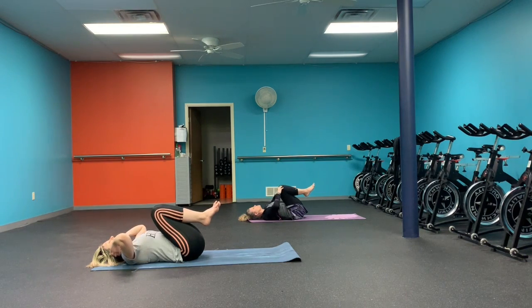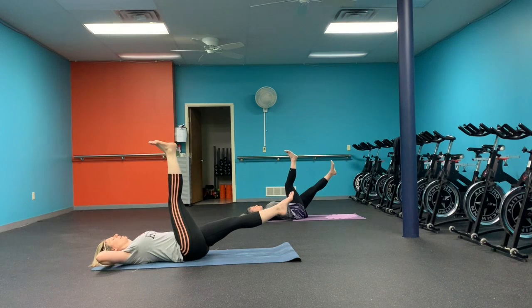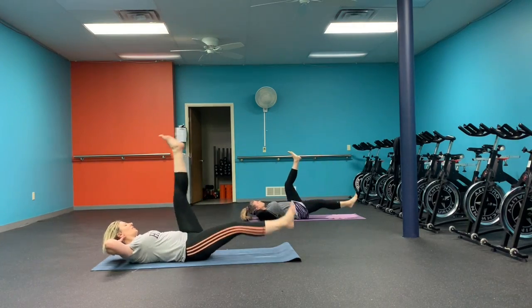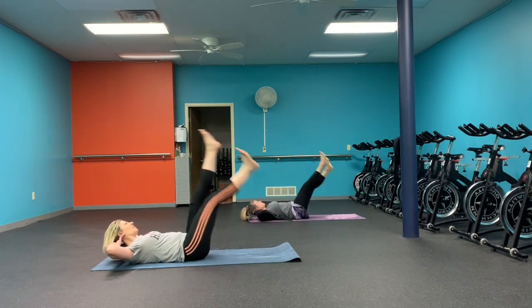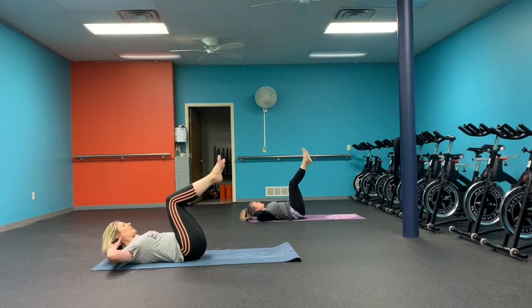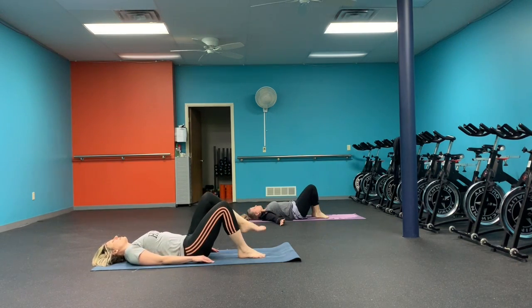Let's take our hands behind our neck or the base of your skull, and we're going to extend that right leg up and extend the left leg out. Inhale, exhale, releasing all of that air out of the belly, lifting our head and shoulders, and let's scissor those legs for 10, 9, 8, 7, 6, 5, 4, 3, 2, and 1. Bending those knees, release the head, release the hands, drop those feet down to the mat.